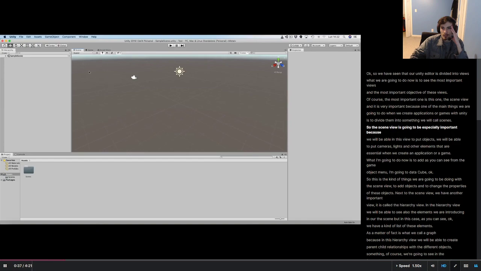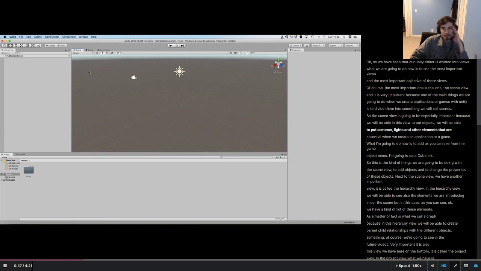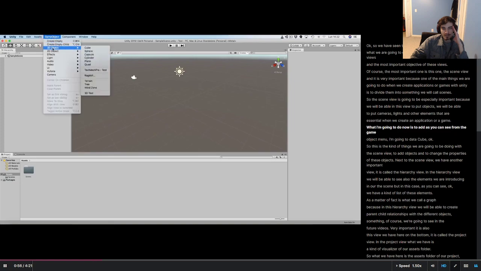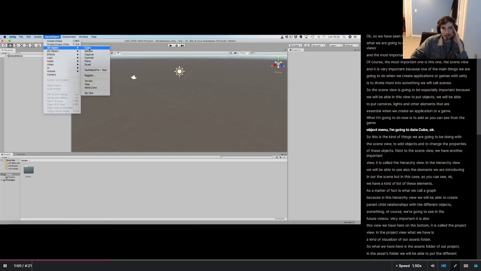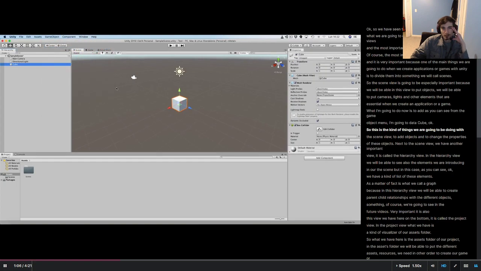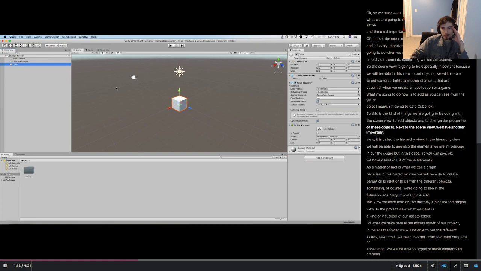So the scene view is going to be especially important because we will be able in this view to put objects. We will be able to put cameras, lights, and other elements that are essential when we create an application or a game. What I'm going to do now is to add, as you can see from the game object menu, a cube, okay? So this is the kind of thing we are going to be doing with the scene view, to add objects and to change the properties of these objects.